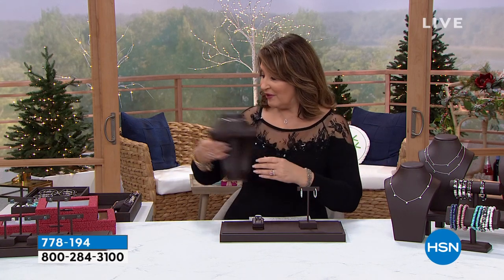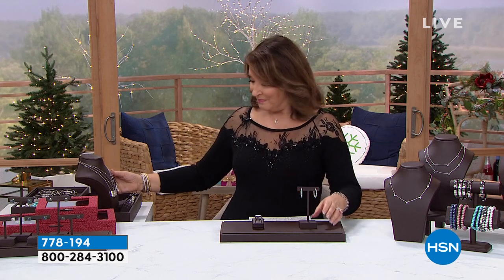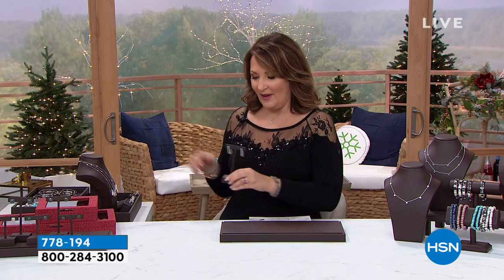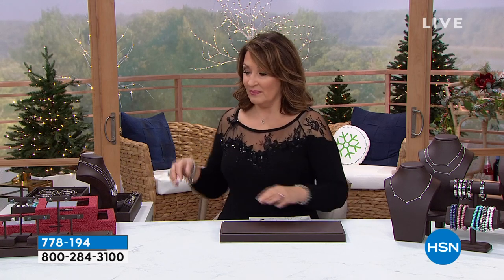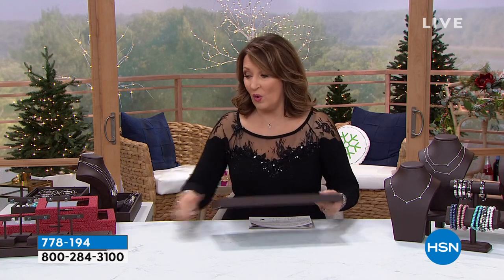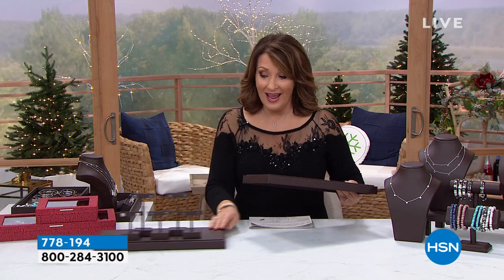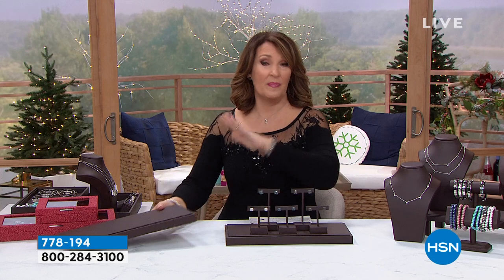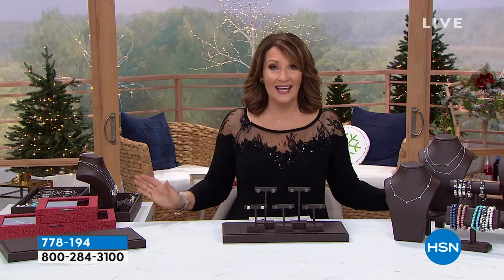So that's a peek at a few of the things we're gonna be talking about, but the star of the day, and when they wanted to do this wow gifting event, they chose this magnificent earring that I've been working on for a while, and I was absolutely honored and thrilled that they chose this to be the best value of the day, because it is the best value on diamond stud earrings, period. We've upgraded the settings, the backs, the quality of the diamonds. They are gorgeous. And this is it. It's the final scheduled presentation of today's special.